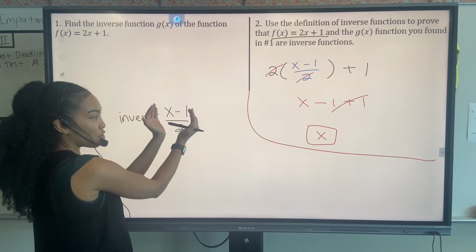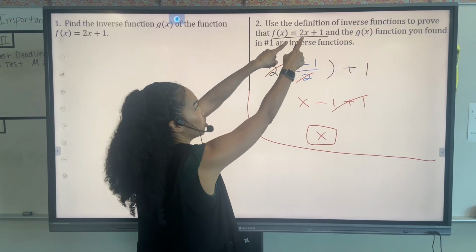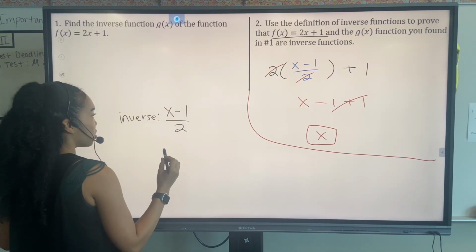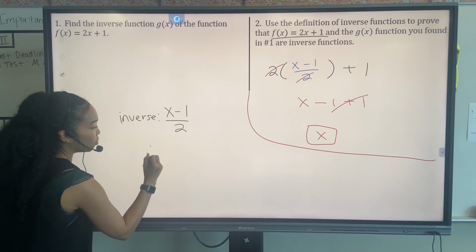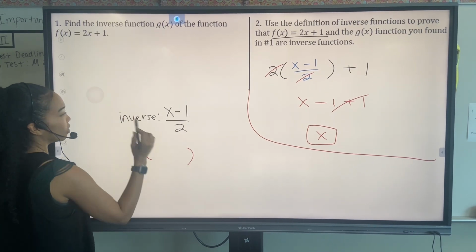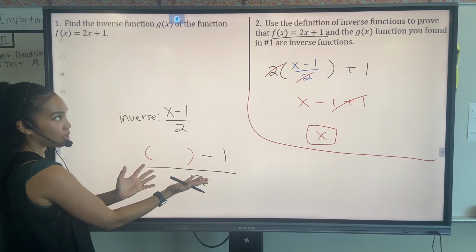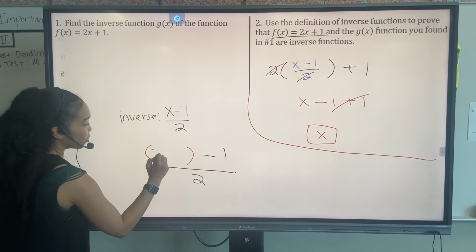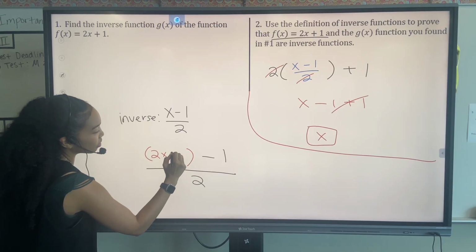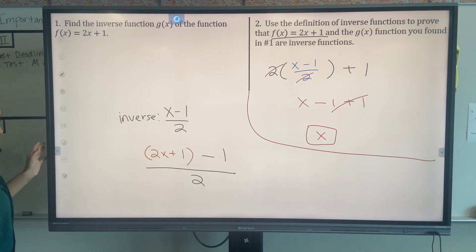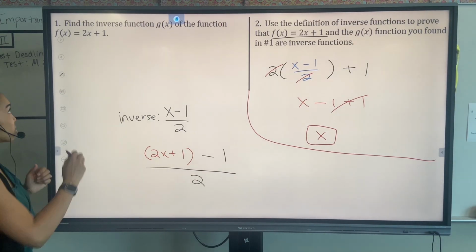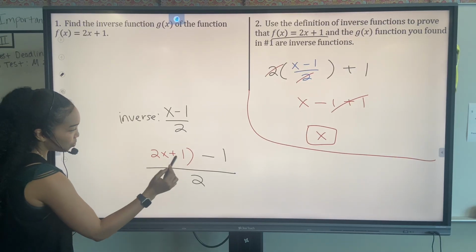This is my inverse. I'm going to plug the original function into the inverse. So instead of this x, I'm going to put parentheses right there. Okay, this is my inverse problem. Let's plug that original function inside. Okay, let's see if this simplifies down to x. I really don't need these parentheses anymore.